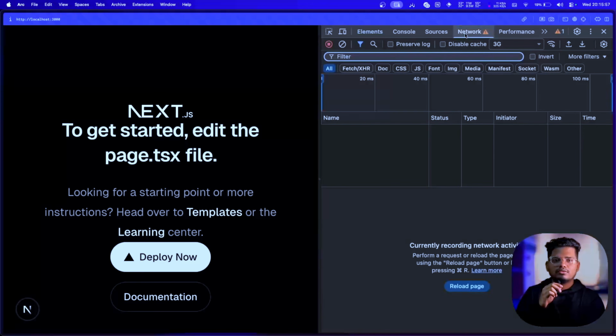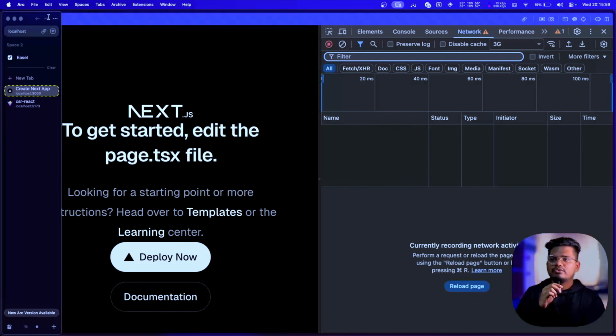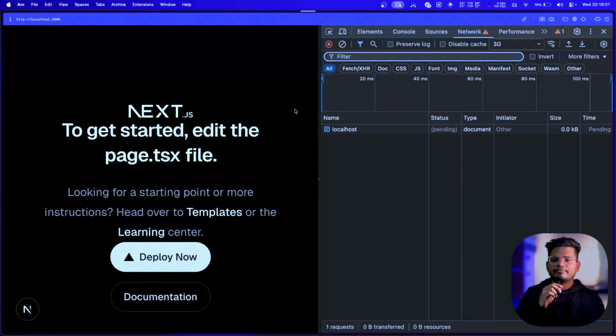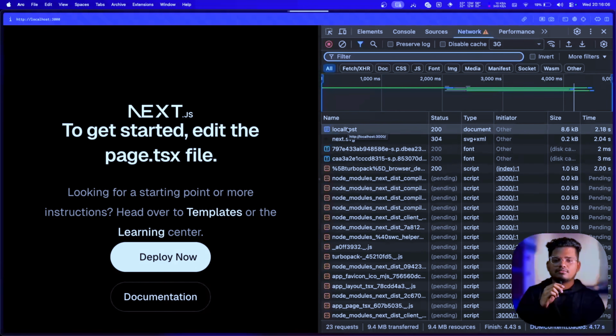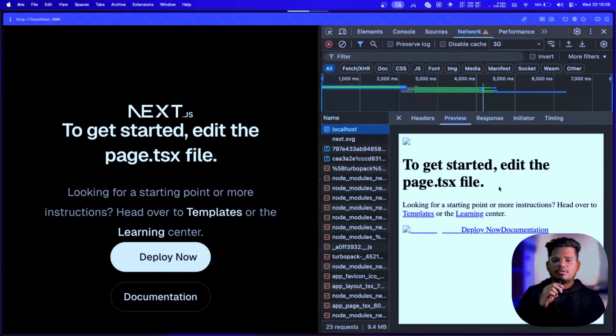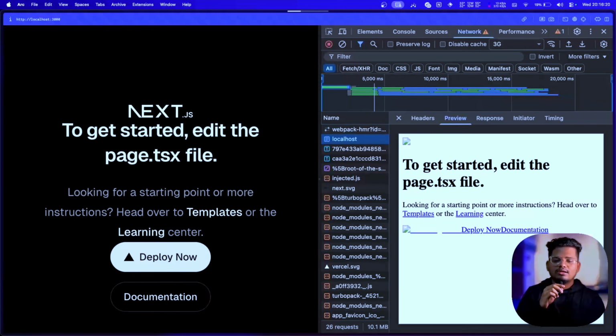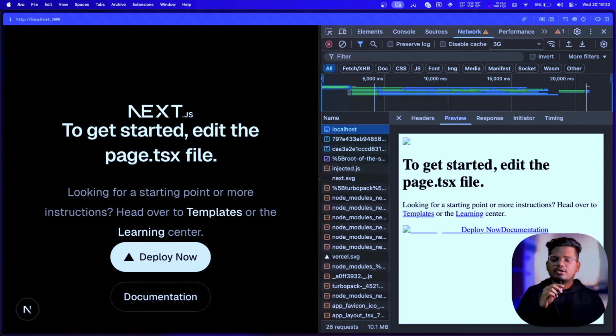If we open the network tab, if we hit reload, you can see the HTML file here. Look at this. Can you see the difference? The HTML is already fully populated with content. We have got actual text, data, and elements here in the source code. This is not an empty div, this is a complete HTML page that was rendered on the server.